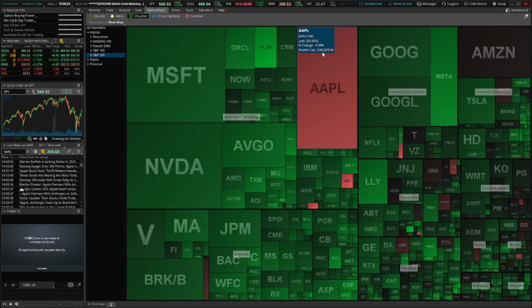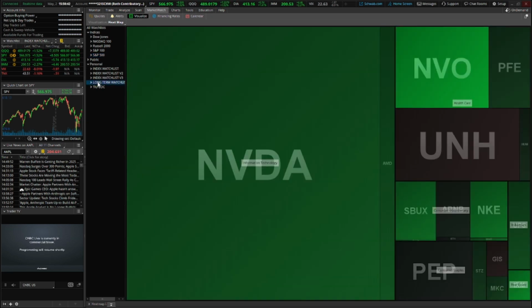So if you wanted to buy Apple today, buy the whole company, right, it would cost you $3 trillion to buy all of it. But the size of these boxes tell you how big the company is. But what I think is really cool is on the personal, your watch list that you created, you can see the heat map for them.